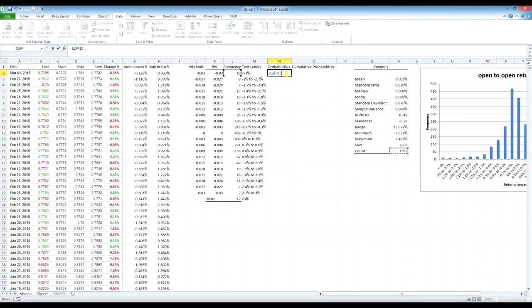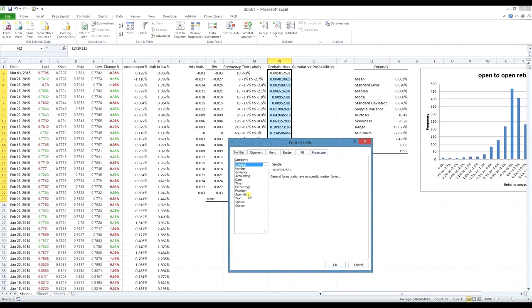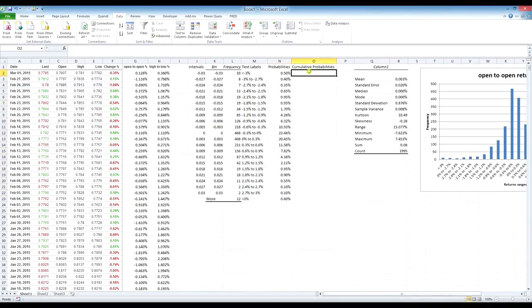In order to fix the reference, you can press F4 with the cursor in the R15 part of the formula, and that adds a $ sign before the R and before the 15, which fixes the column R and the row 15, so that cell. Then we press enter and copy down, and that's a really quick and easy way to calculate all those probabilities. If we right click within that selection and change it to format cells, change to percentages to 2 decimal places, then we can more easily interpret that.